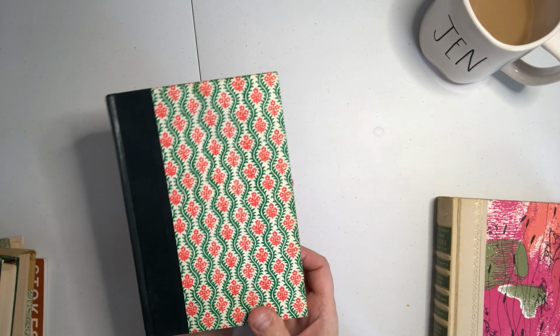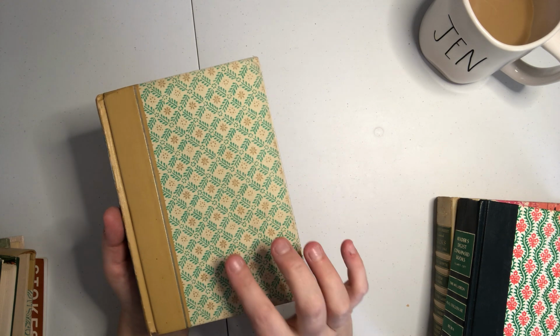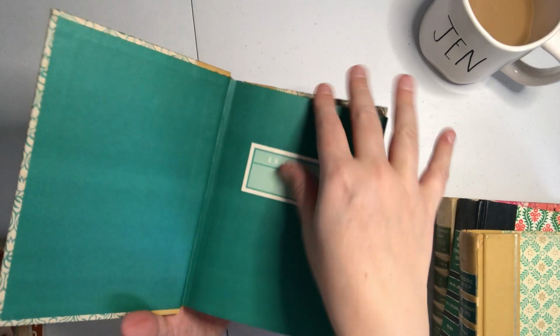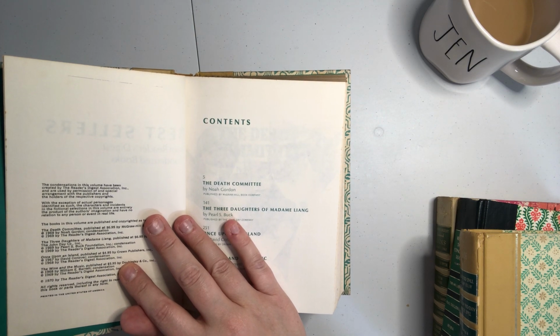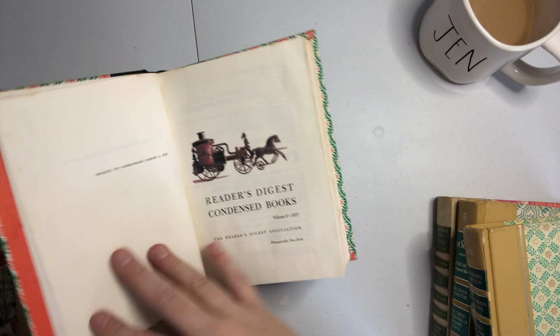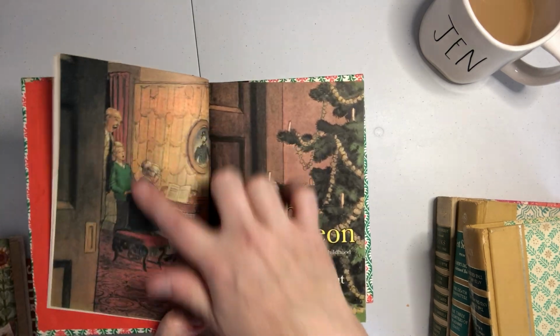And then here's a green and looks like a red or a deep orange. And then this one, this is pretty for spring. Oops, one more. Oh, this must have been a different year. Or maybe the florals was the same, but this is pretty for right now. Let's see what year. This was 69. And then just for curiosity, I'm gonna see what year this was. Some of the images in these are pretty too.